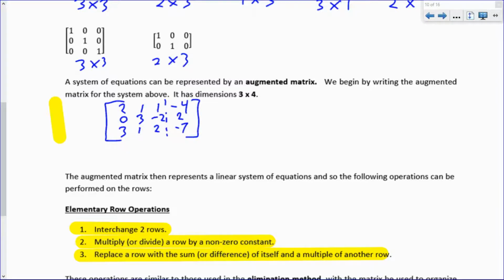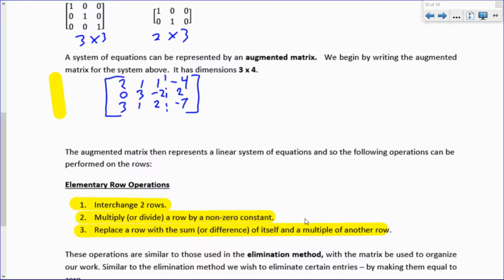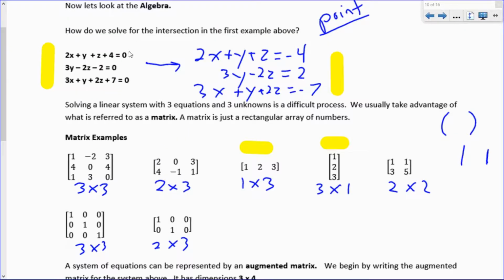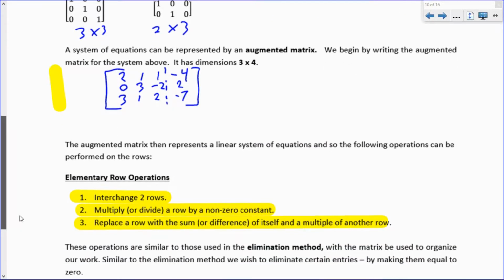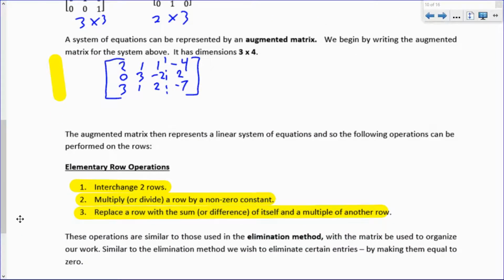So elementary row operations are really similar to those using the elimination method. All the matrix is doing is organizing our work. If you tried to solve this system using elimination, it can be done. But you would find yourself going around in circles, eliminating a variable only to reintroduce it again somewhere else. And you find the work gets very confusing. You were hopefully able to use elimination with 2 equations and 3 unknowns when we did the intersection of 2 planes. But when you do the elimination method with 3 planes, it can get very, very confusing. And so this is going to help you.